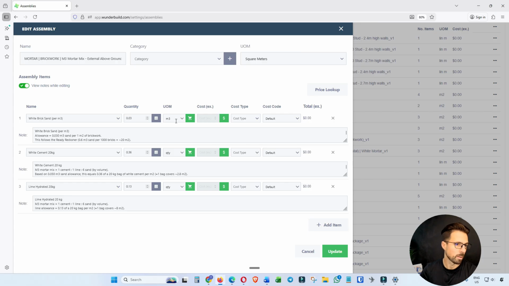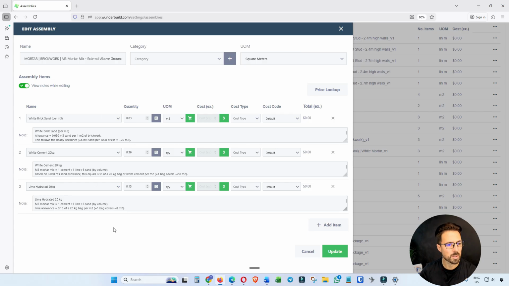So for every square meter of brick area, we need 0.03 cubic meters of brick sand, 0.36 bags of white cement, and 0.13 bags of lime. So everything's been thought through. The logic is here as well within my notes.